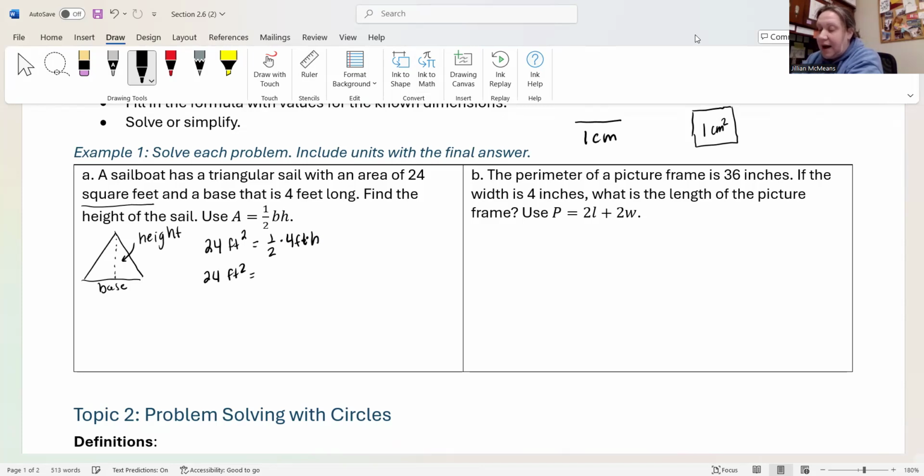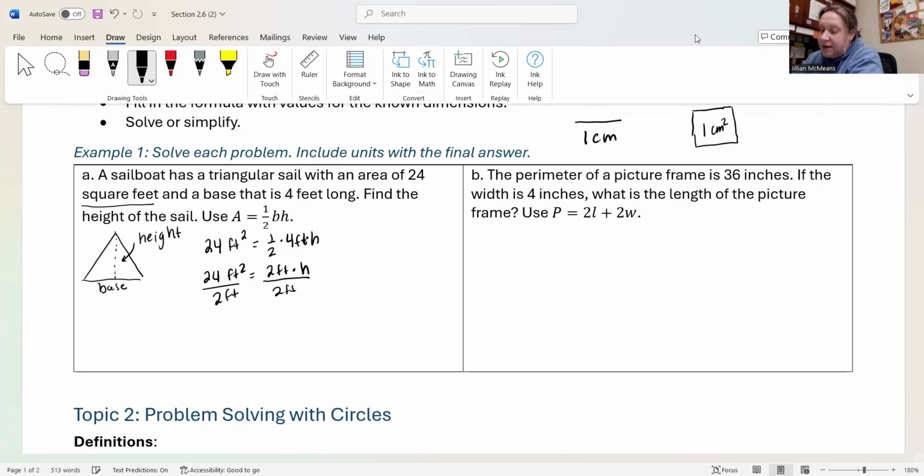The right-hand side, I can multiply 1/2 and 4. That's pretty easy. 1/2 times 4 is just 2. So I get 2 feet times the height. Now here's the issue. I need to get height all by itself, completely by itself, a single positive one height, okay? In order to do that, I have to undo the multiplication that is taking place. So I'm multiplying height by 2 feet. So I want to divide the right-hand side by 2 feet. So if I do that to the right, I have to also do that to the left to maintain balance.